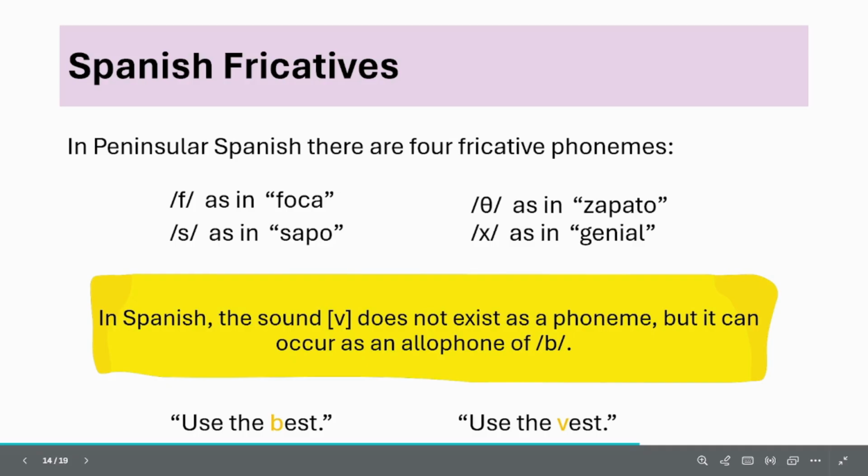But in Spanish, we do not pronounce the labiodental fricatives in words like vaca. We say vaca or vaca, and the meaning is the same. So, v is a variation in pronunciation or an acceptable realization of a sound, that is to say, an allophone. So the meaning does not change whether you pronounce it in one way or the other. But in English, things are different, as you can see in the example of best and vest.